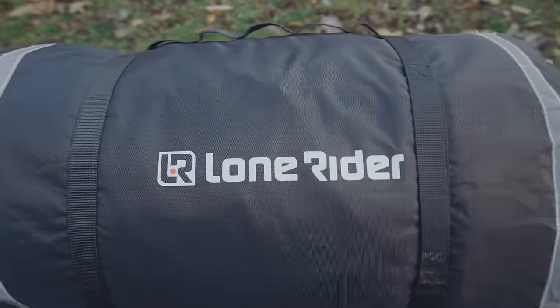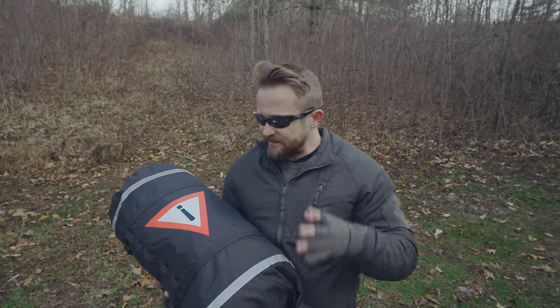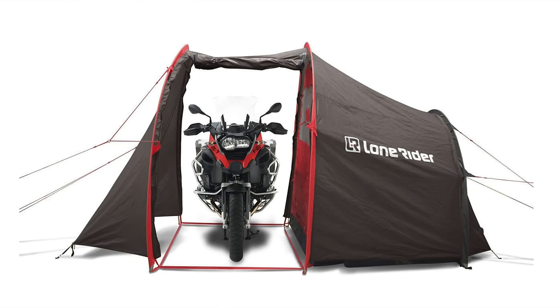You may be asking yourself, what exactly is a motorcycle tent, a moto tent? Let me explain that. Basically, this tent is large enough that you could park your motorcycle inside of it. It has a storage area that's large enough to fit an adventure bike, which is pretty impressive.